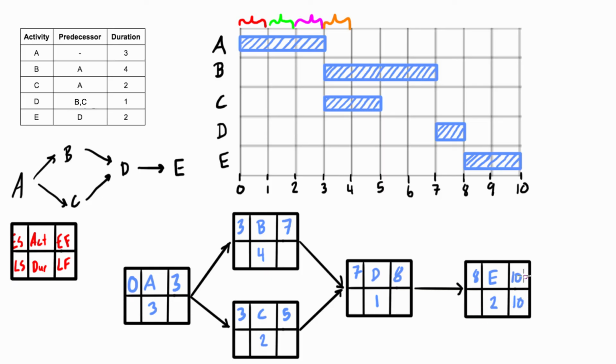It's pretty fast. You just bring down the early finish to the late finish. We'd have 8. We just go backwards, doing the opposite of what we did on the forward pass. We'd have 7. I'd bring that 7 here. This becomes a 5, since 7 minus 2 is 5. 7 minus 4 is 3. I'd bring the smaller of the two values in here, doing the opposite of the forward pass. So I'd bring in a 3 here, and we'd end up back at 0. And this would show us that our critical path is where all of the early finishes and late finishes are the same. So that would be A, B, D, E.